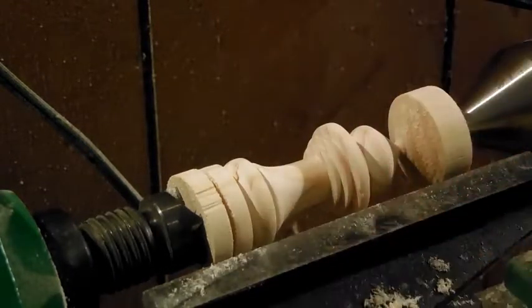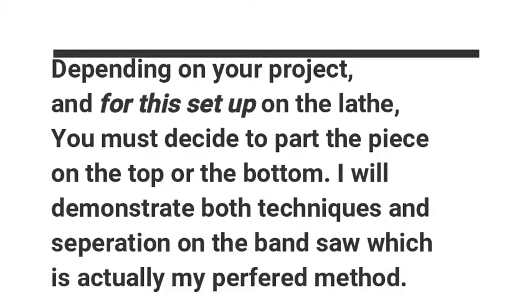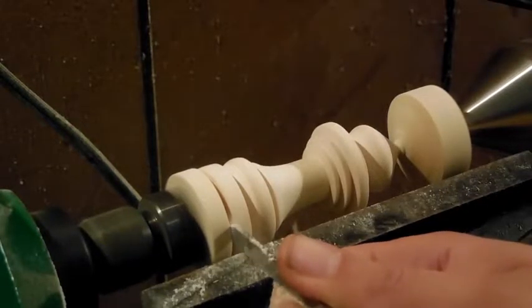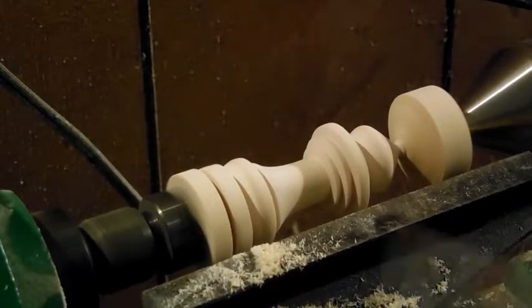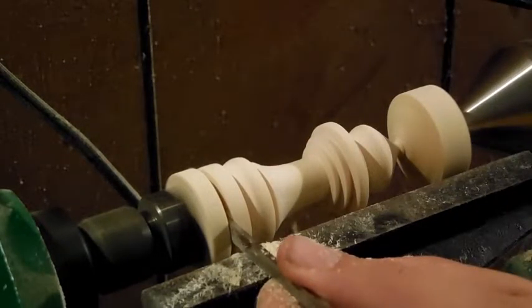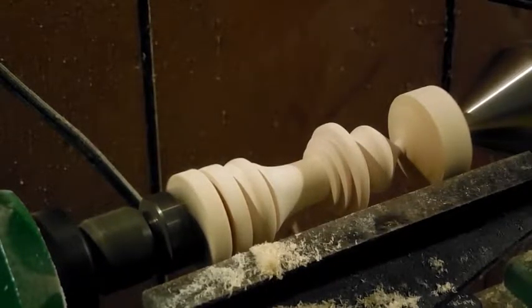So here we go. I've got this set up, locked down in place. We're going to come in with a little miniature parting tool, and we're going to take this down almost where it separates. And I may have to get my head in the way here to see. That's pretty good. I'm down to less than a quarter of an inch holding on to that. Okay, I'm going to come in with a very small skew chisel.